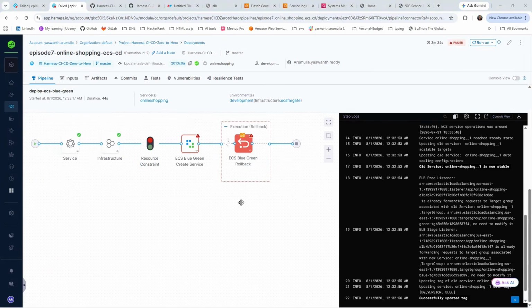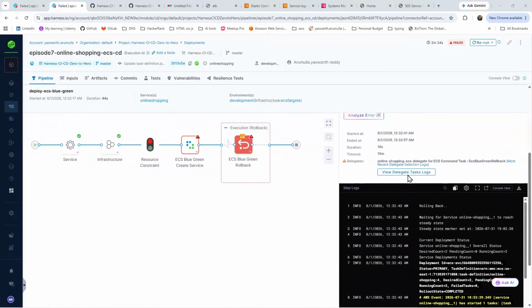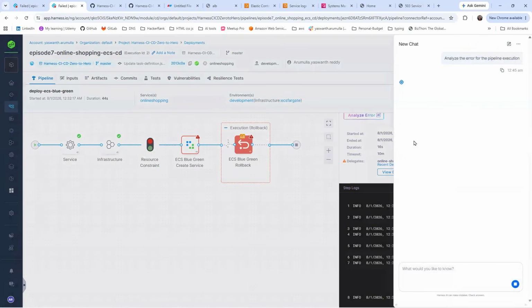See, I looked in the logs and I know the reason why it didn't roll back. Now, can anyone guess why it didn't roll back? It failed, no? Any reason? If you have any experience in blue green deployments, at that time you can easily understand. Even if you don't have experience, if you know ECS you can easily understand. Okay, don't worry. I will tell you why it didn't roll back. You can even ask the AI what the reason is.